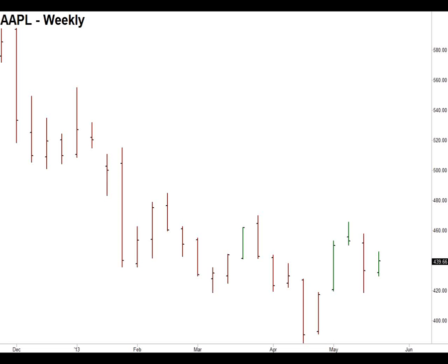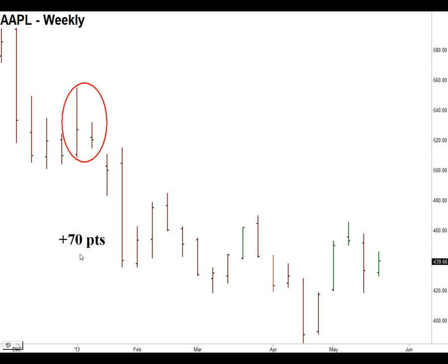Now let's start off by looking at a weekly chart of Apple going back to December or January of this year. All right, we see coming into the year the majority of the bars are all red. We have a couple of bars that signaled up for one bar but then quickly came back in the downward mode. Now if we're looking for that setup we talked about, well, guess what?